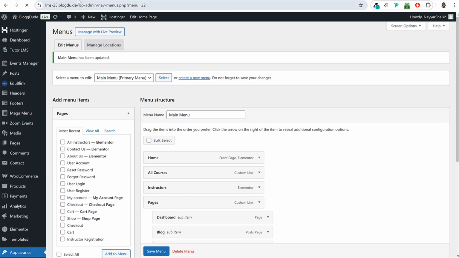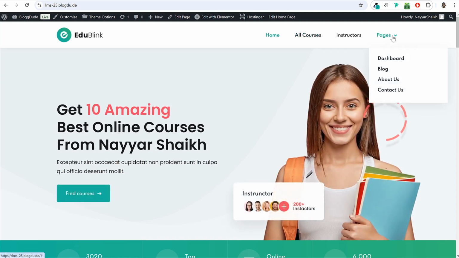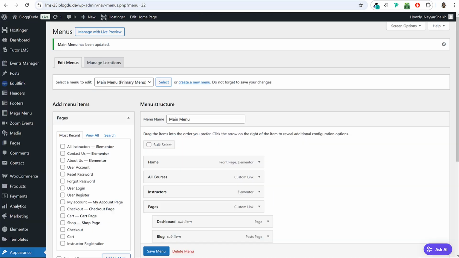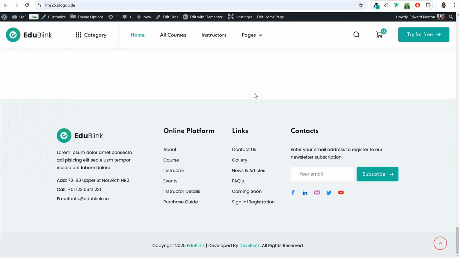Click on save menu. Now again, if you come back over here and refresh it, you can see your menu is now displaying. Header is missing. We'll fix the header very soon. In fact, let's do that. Let's fix header, logo, footer, everything. You can also do one thing. You can create these kind of different menus for footer.